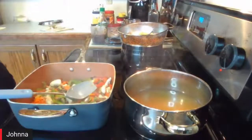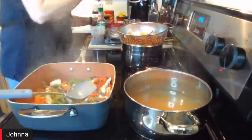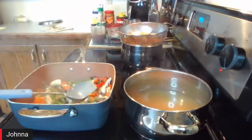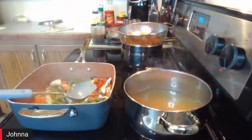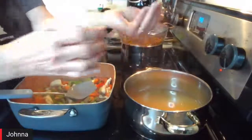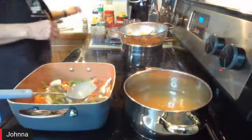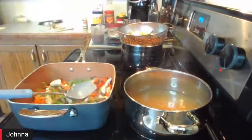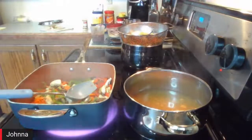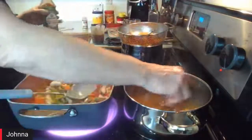What did I forget to put into my soup here? I forgot to put the ginger and the soy sauce in. So I want a 1/4 teaspoon of ginger, and I'm going to eyeball that with my magic hand that I've been using for about 60 years. So I know that's a 1/4 teaspoon. And then we're going to put in our tablespoon of soy sauce, and that's going to give a little bit more flavor to this, okay?